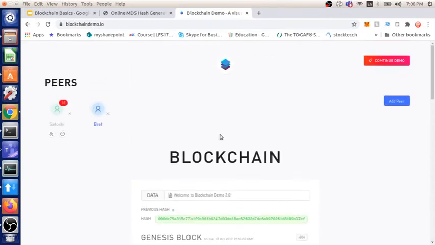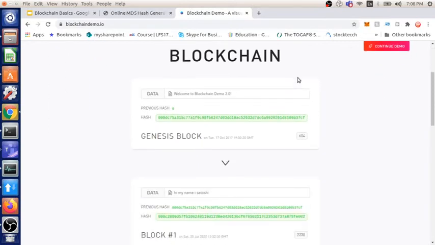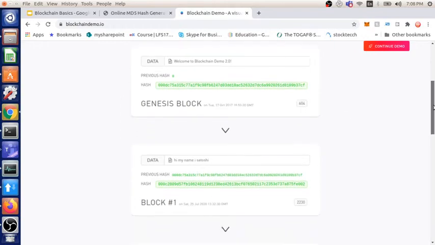So this is a very cool demo. I recommend you go and try it yourself. There is this secret sauce called nonce. Try to figure out on your own what this number is all about. But I think this gives you the essence of how blockchain works.